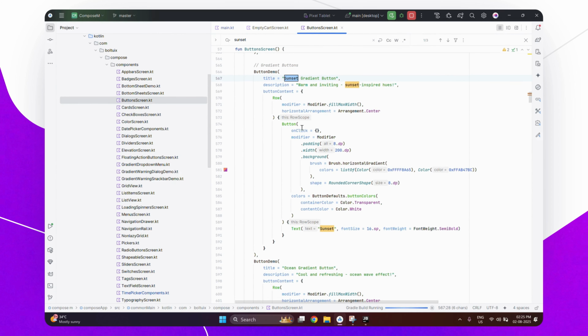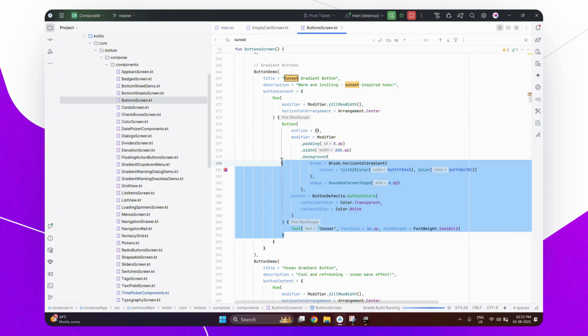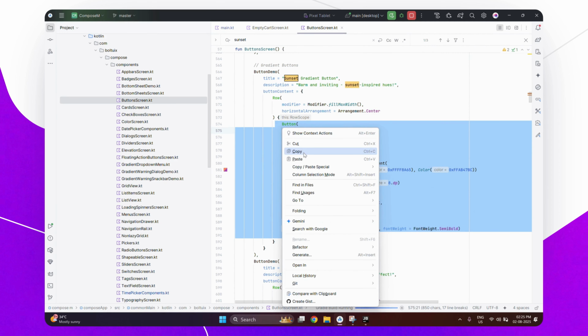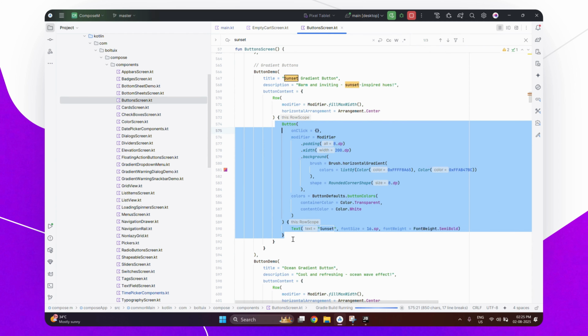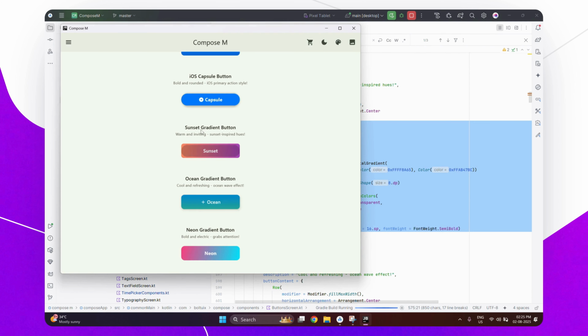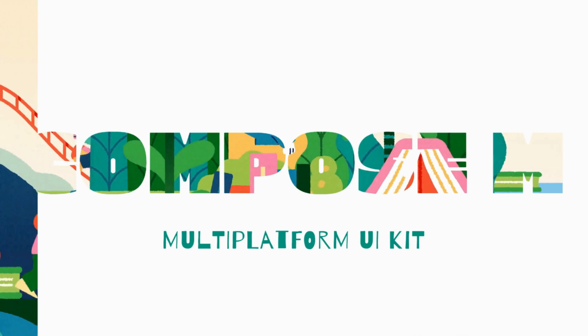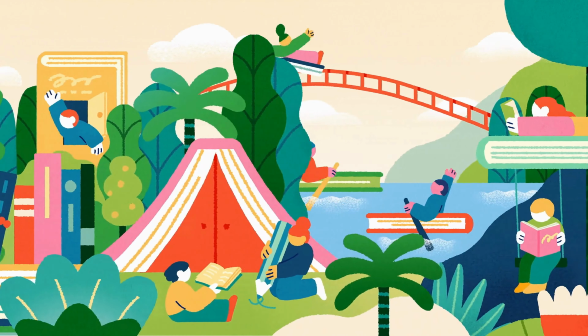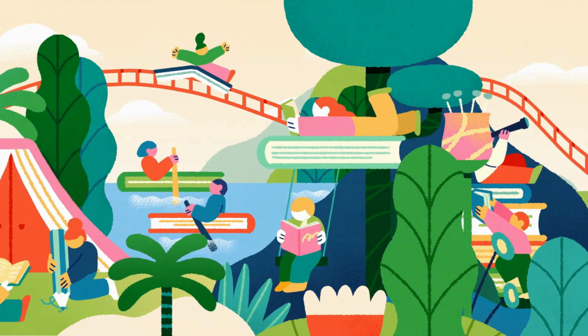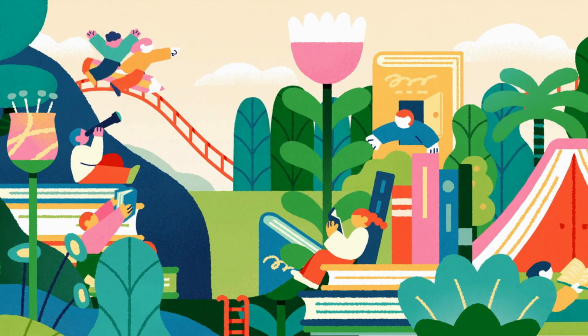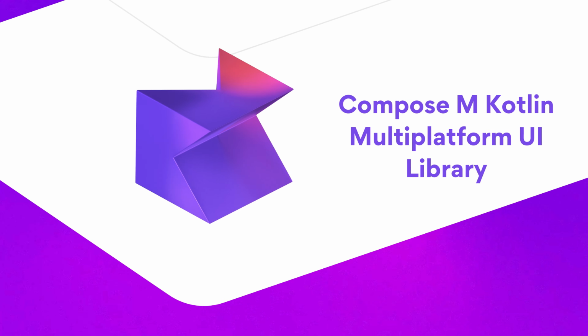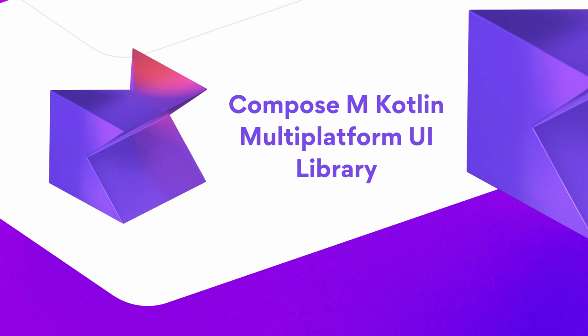Every component is built with clean Kotlin Compose code, and many include inline comments to explain how it works or what each parameter does. That makes it super easy to understand, even if you're new to Kotlin Multiplatform or Compose. So in short, the folder structure is clean and scalable, the UI is fully responsive, and everything is reusable and easy to customize. Now that you understand the layout, let's explore more screens and build something great with this powerful UI kit.